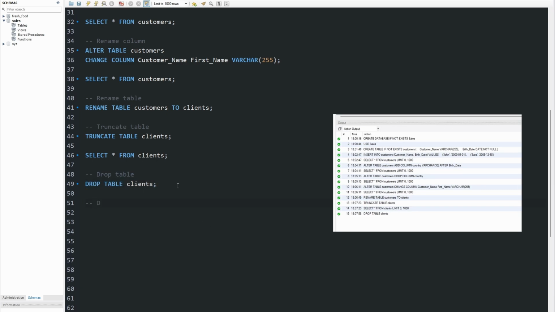And the final step is to drop the database totally from our schema. It's similar to dropping a table. Just put drop, object type, which is database, and the database name, which is sales. Let me run this. You can see before I run it, sales is here. Then I run it and sales is gone. So we don't have the sales database anymore. And that's pretty much it.